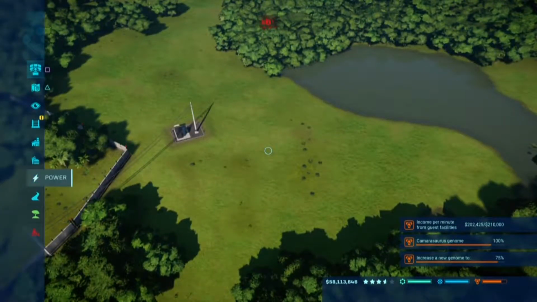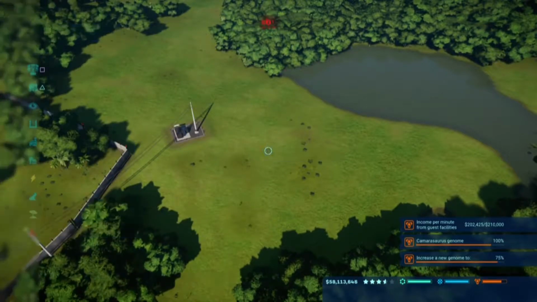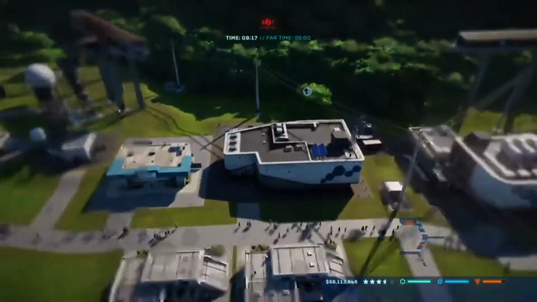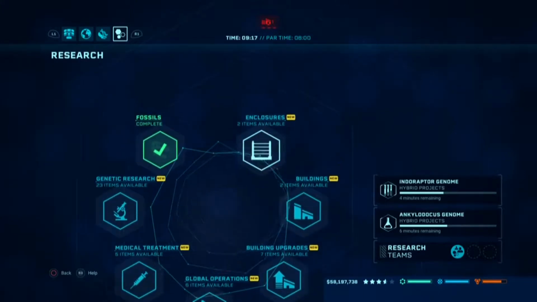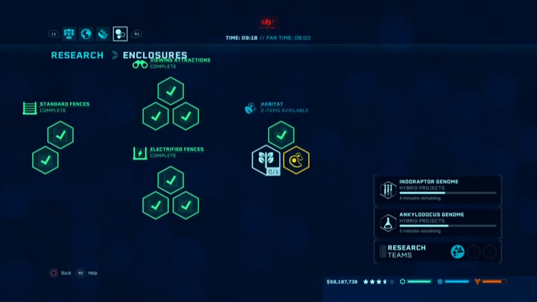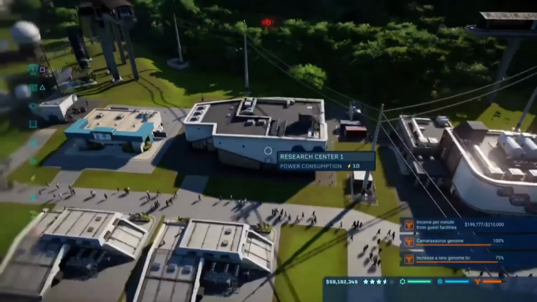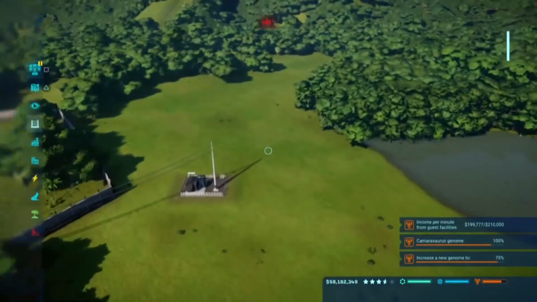Let's see what we can do here. Fences. Says we got a new type of feeder. Yes, we do. Matter of fact, before I do that, back over here in the research lab. So much to research, so little time. I think I'm almost on 4 minutes or should I be done?